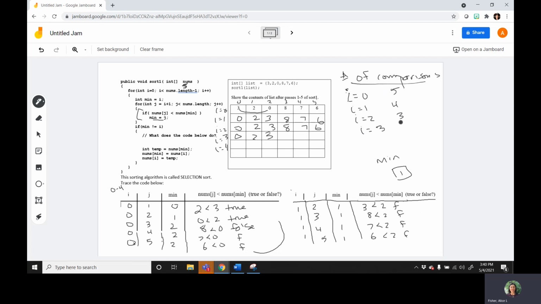When i is 3, we made 2, and then i is 4, because i iterates between 0 and 4 inclusive, we made 1. So how many comparisons were made total? 5 plus 4 is 9, plus 3 is 12, 14, 15. 15 comparisons total, no matter what. That is the thing about the selection sort: no matter what the contents are, you are going to execute this comparison, no matter what.